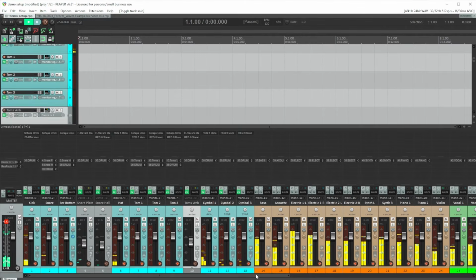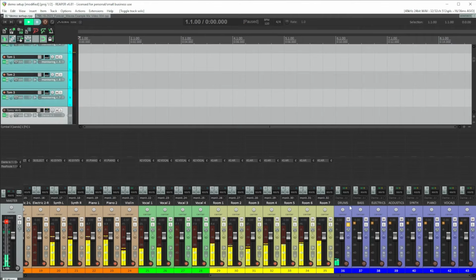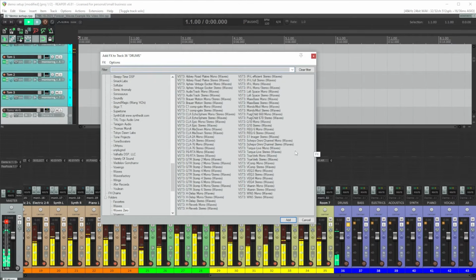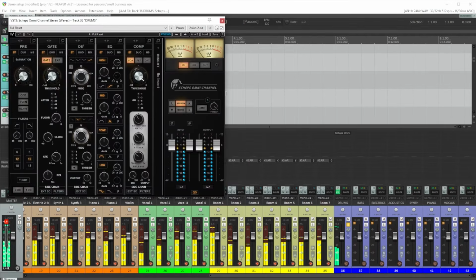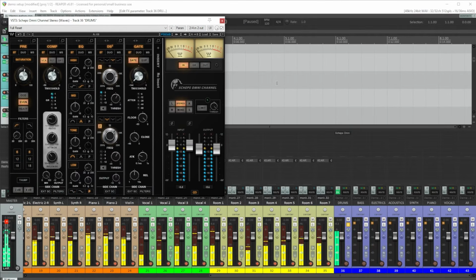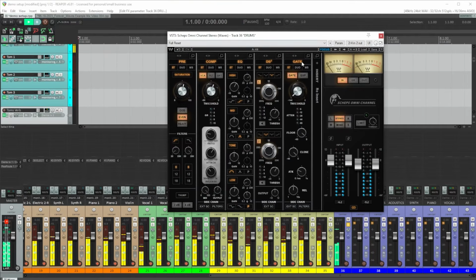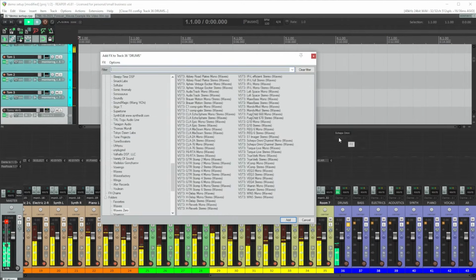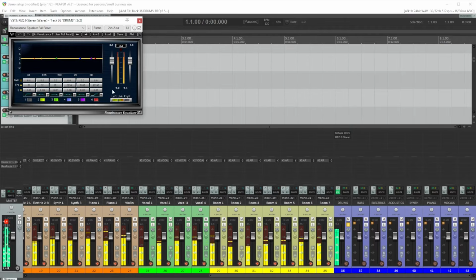On my drum bus, I'll be honest, I change what plugins I use here quite often and try different things. A good place to start would be with another Sheps Omnichannel, and on the buses, use the stereo versions of the plugins. A good place to start is with the Brad Devins kit preset. I'll also often put an EQ on the drum bus, so I can do some overall tone shaping if I need to.